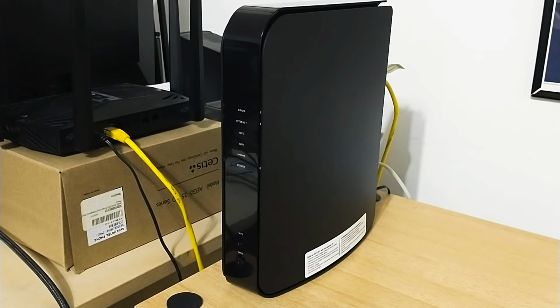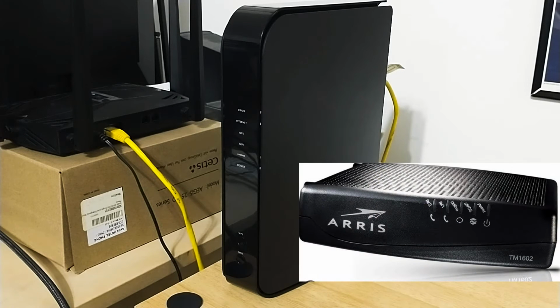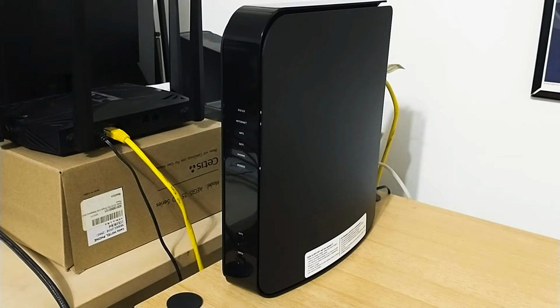Now, how did I come to get this new device? Well, a few weeks back, I woke up one morning and I had no internet. And I checked all of my connections, and then I noticed that the lights on my modem that I had, which was an Arris 1602A, had no lights. So I unplugged it and replugged it, and still nothing. It had no lights.